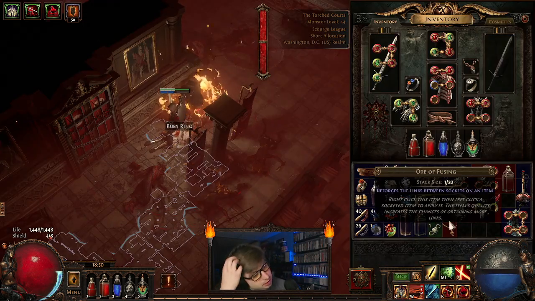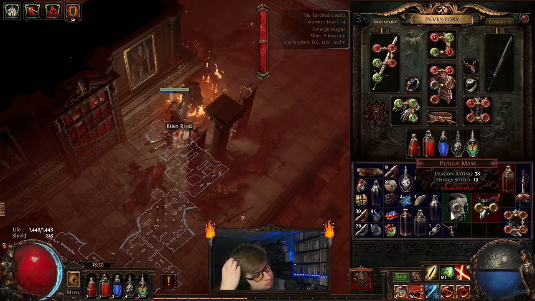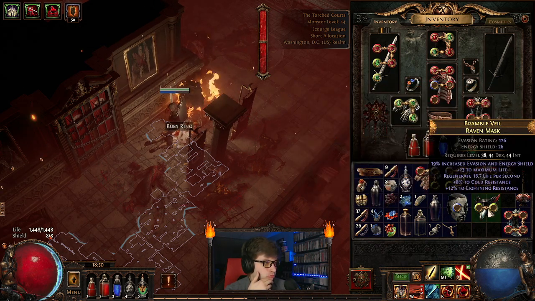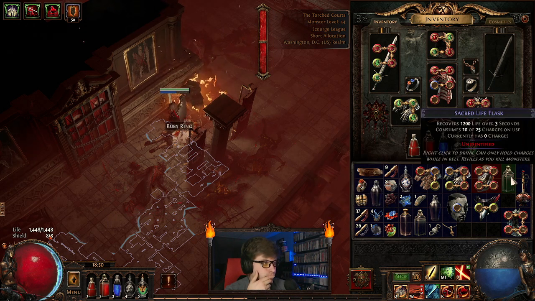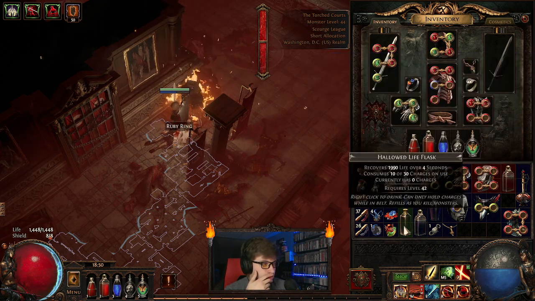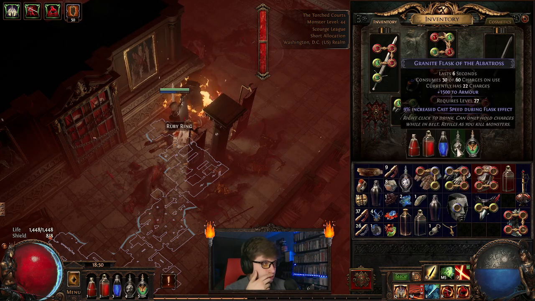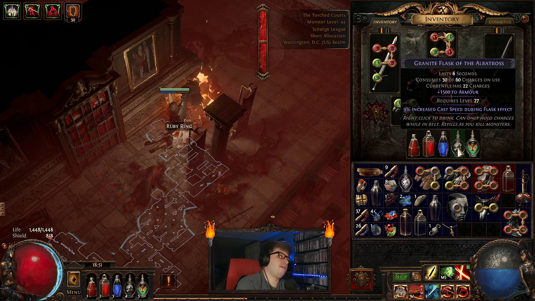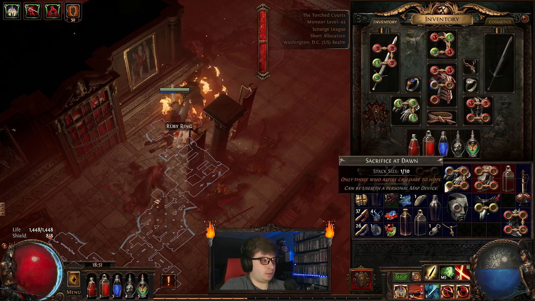Oh, speaking of, we picked up a couple things. Only a blue, though. For now. Did I pick up a mana fly? I did. Life, life, mana. Oh, that gives me 1500 armor. Actually, might be kind of useful.